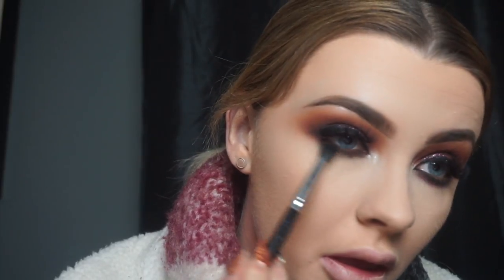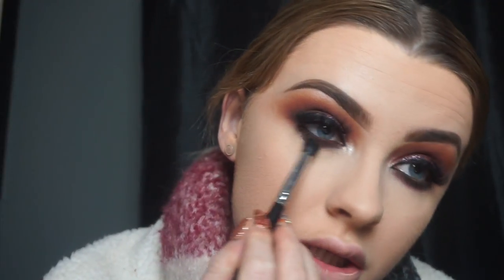I'm gonna go now with the Flim Noir shade from MAC again, and I'm going to just use a little bit of brush again, blend that all out under the lower lash line.